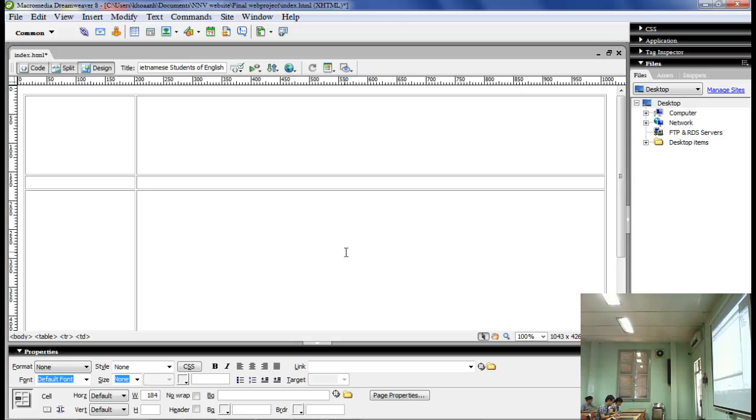Okay. So that's why we need to work with the basic HTML tags before we learn Dreamweaver, because you can switch to and fro and make changes to the code whenever necessary.